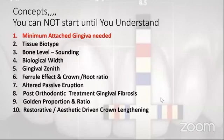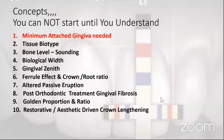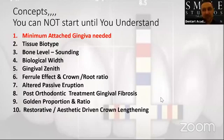Go on, please. In case we have less than 3 millimeters of attached gingiva, what's the best solution? How can we flap the gingiva? Yeah, in these cases, you will do your osseous surgery, but you will not do gingival cutting. You will just reflect the tissues and suture your tissues into a more apical position. In these cases, we call it an apically positioned flap.